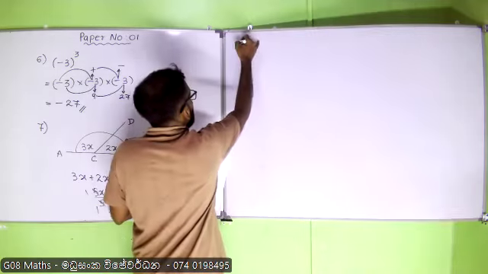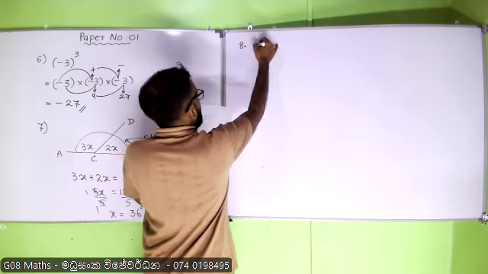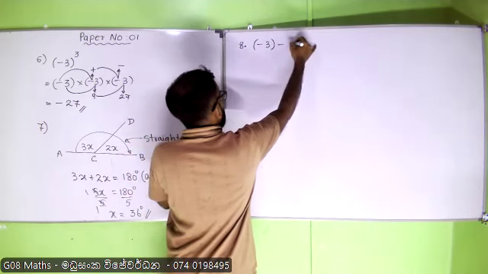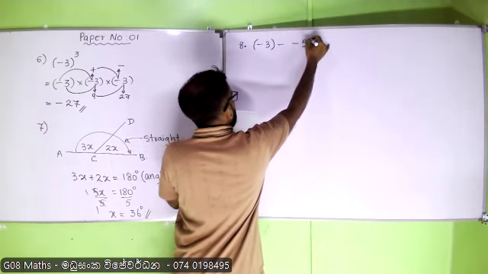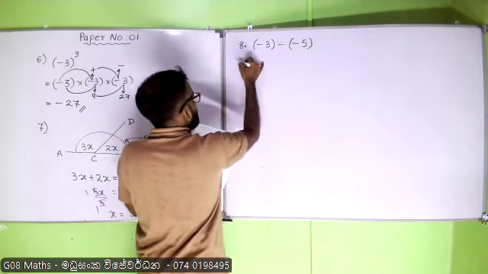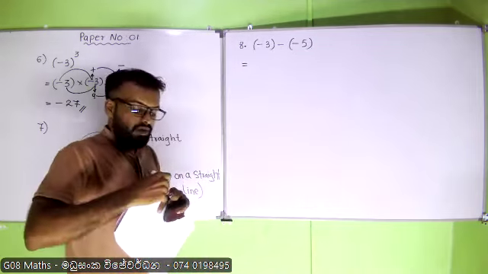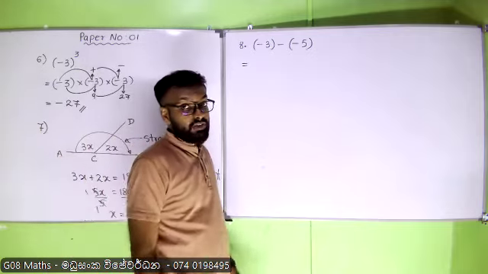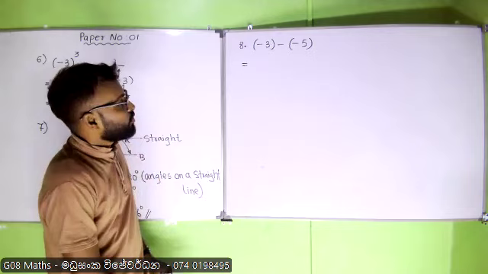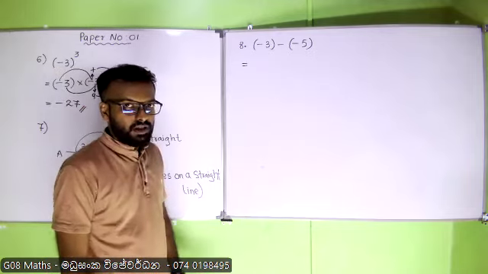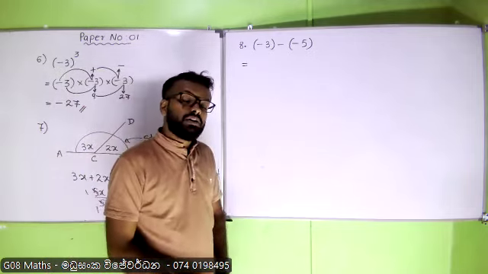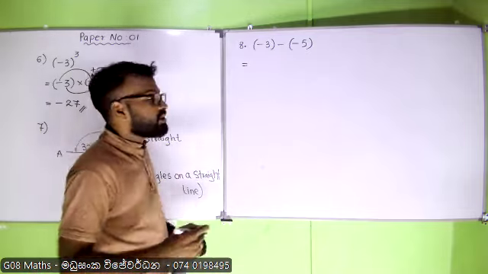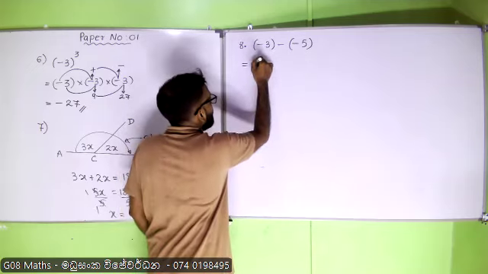Eight. What do you have here? Negative 3 subtract negative 5. You know how to do this. Directed numbers. Can you remember? Additive inverse. There are a lot of ways that you can do this one. If you use the knowledge of the directed numbers lesson, how can you do it? Make negative 3 in brackets.